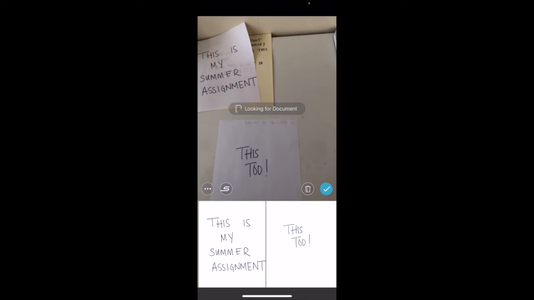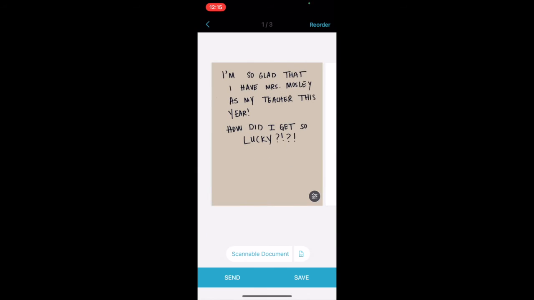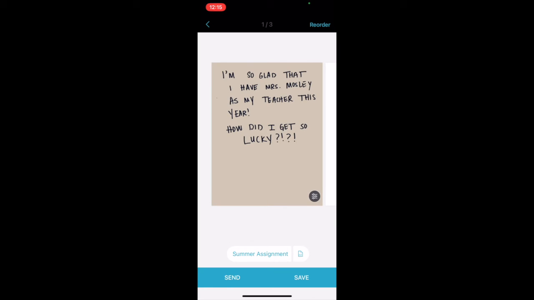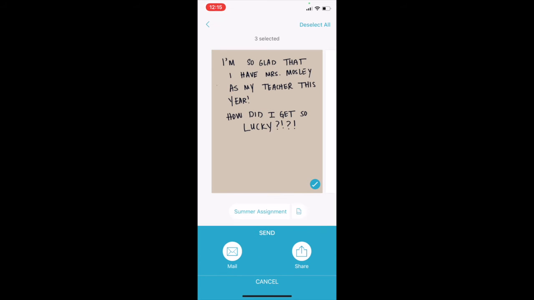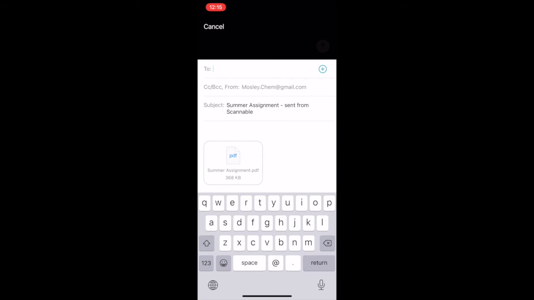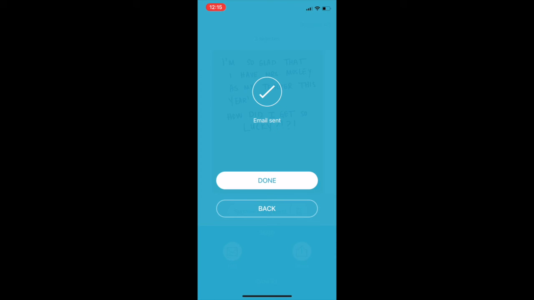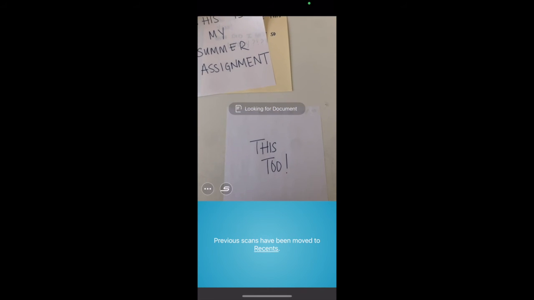And once you're done, you click the check mark and you can rename it. Summer assignment. I'm going to send it here, and you can send it as mail. And it's really the same process as we did before. You send yourself the email, you open up the PDF, and you're able to add it to Google Classroom.